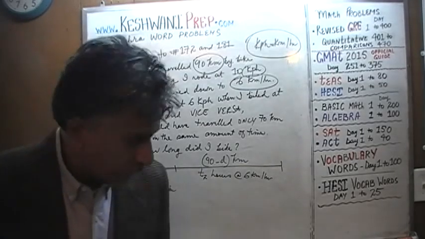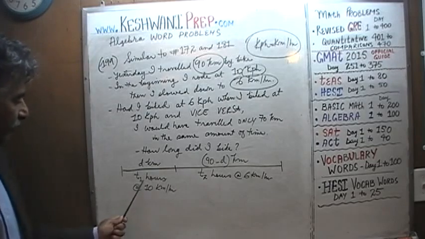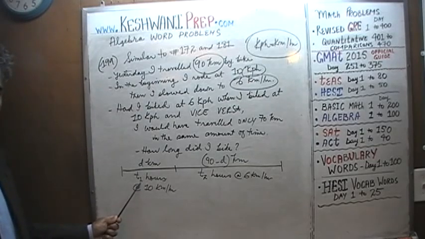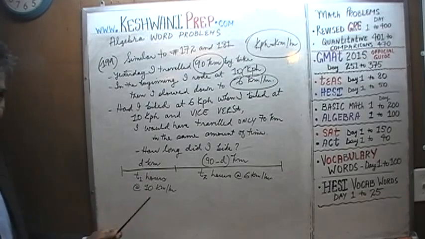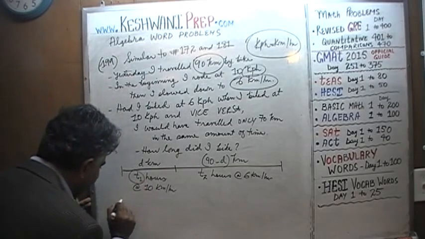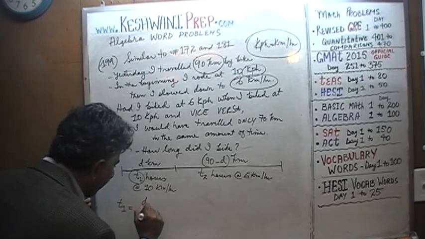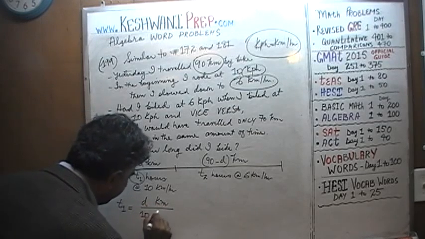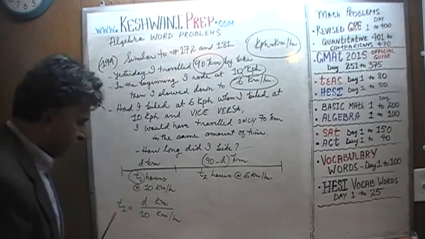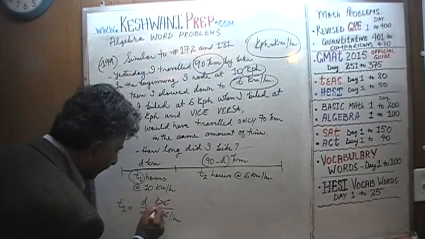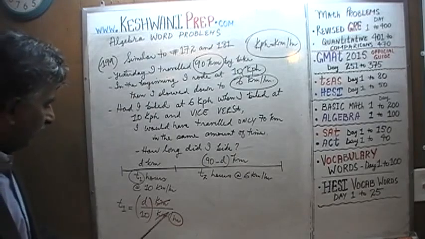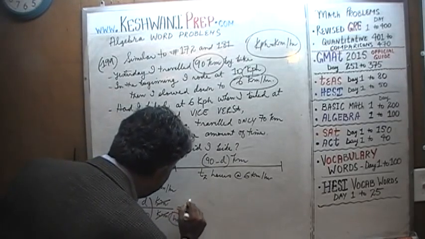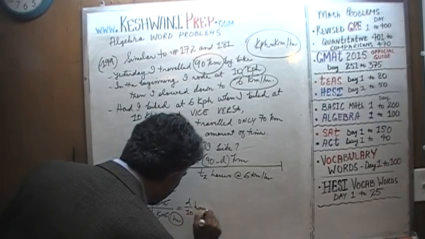The question is, what do these quantities work out to be, the T1 and the T2, the hours, which is very simple. T1 hours that we're going to spend at 10 kilometers per hour in the beginning has to equal the distance that we're traveling, which is D kilometers, at 10 kilometers per hour. As you can see, the kilometers are going to drop out and the hours is going to end up on the top. So T1 is simply D over 10 hours. D over 10 hours. This is our T1.